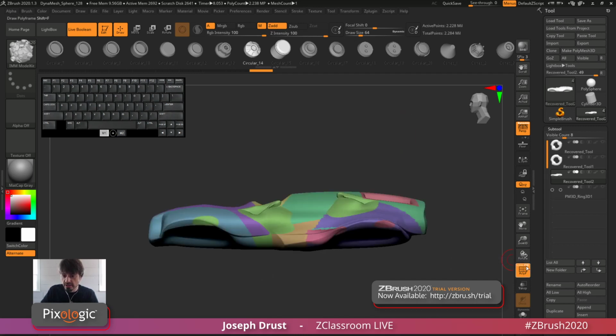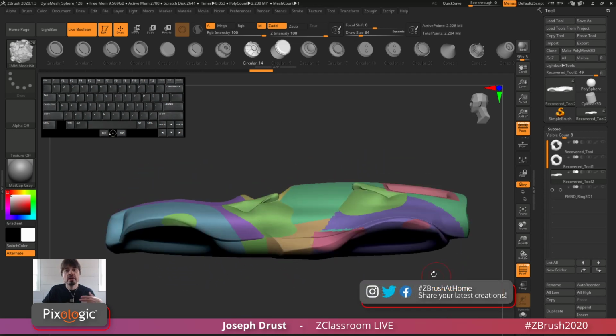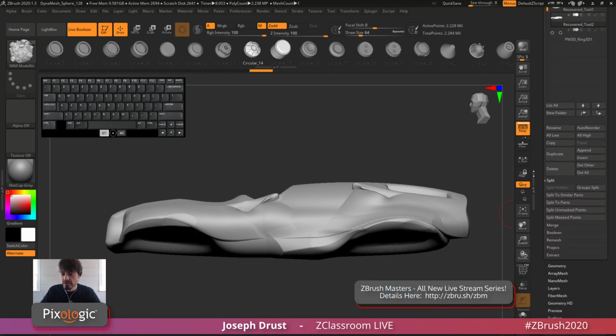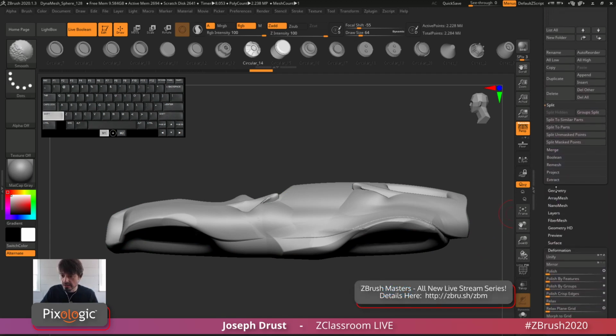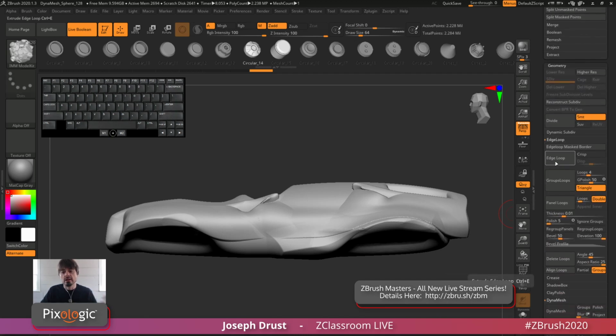So I'm gonna turn on my polyframes here. You can see I still have polygroups here too. At this stage, you could also use something like panel loops, which is pretty cool. And panel loops is gonna look at all the polygroup breakup and allow you to get some scribe lines or some panel lines on this quick. So if I can come through here to the geometry area, and then we can go to the edge loop area here, we can do a quick edge loop process here, or even like the panel loops or group loops. And if you run panel loops by default, it's gonna look at all those polygroup breakups, and sometimes this gives you some nice stuff too. So we're just gonna try that quick and see what it does.